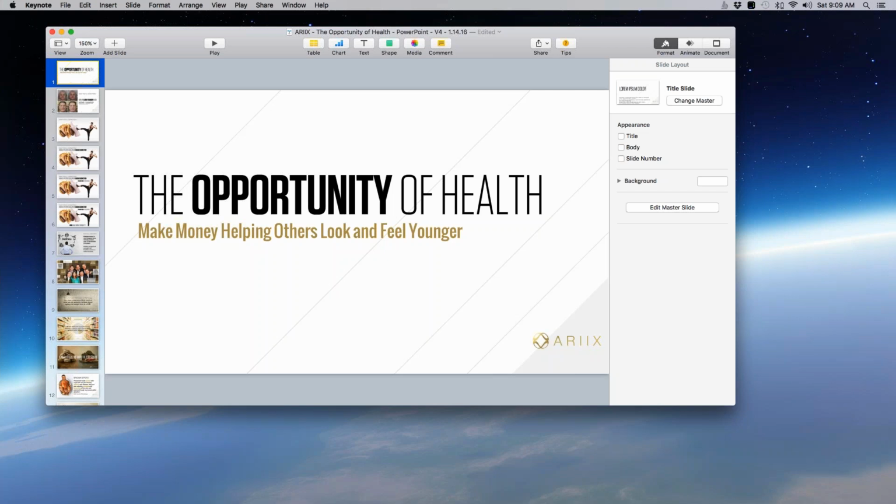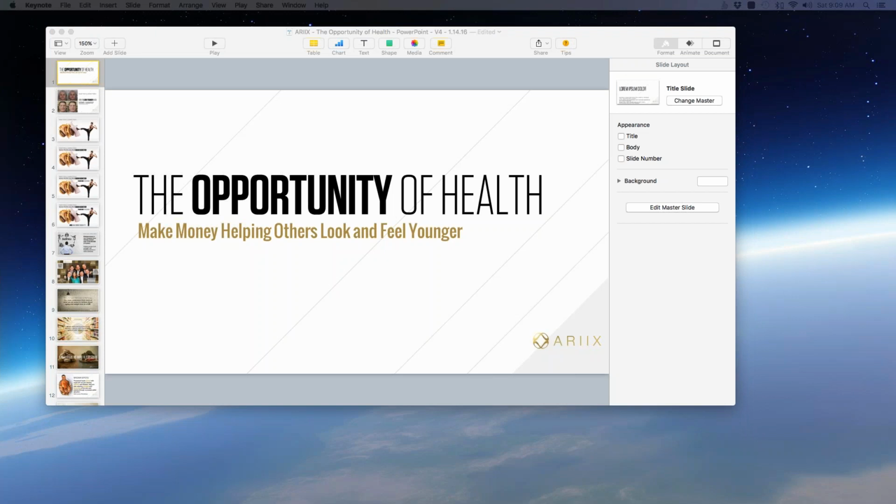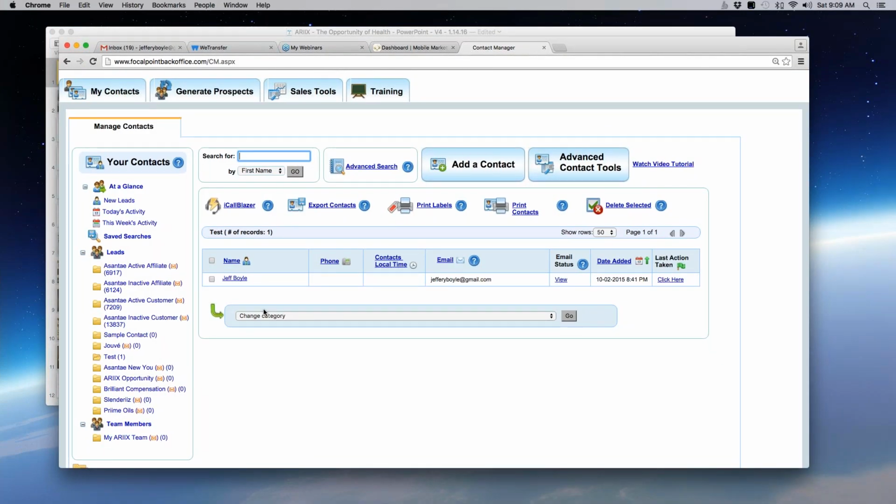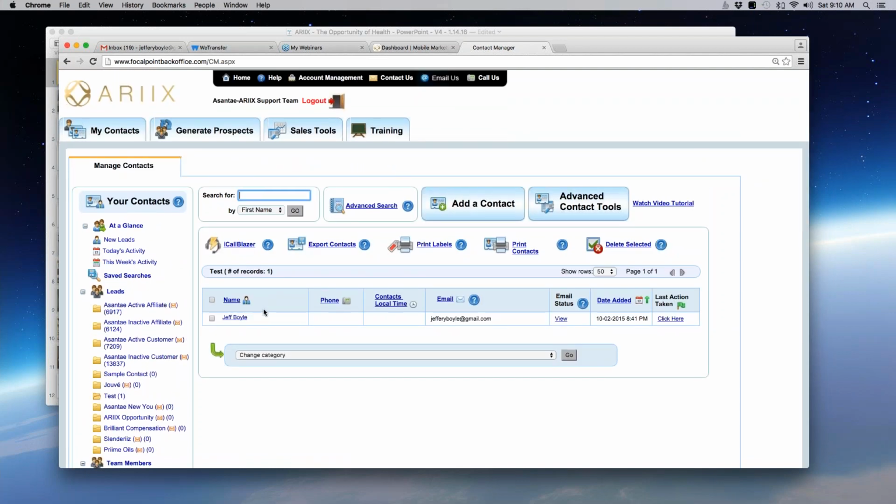But I'm going to start it off the way that I always start off, by really focusing on the basics of how you get started, and then I'm going to answer your questions after I do the presentation. But let me show you, this is the back office. This is a back office that we've been using this week. And this is the first thing that you see when you come into your system.